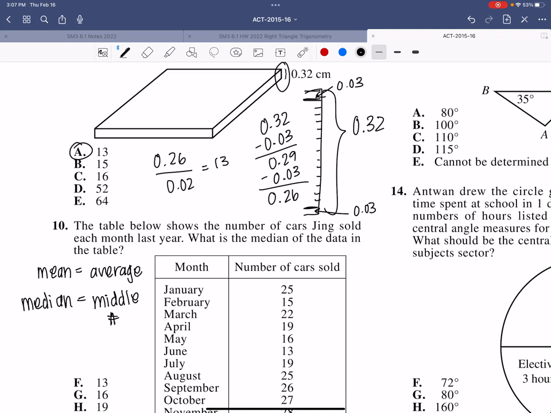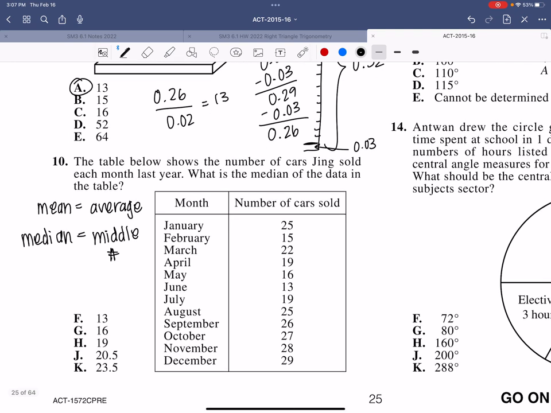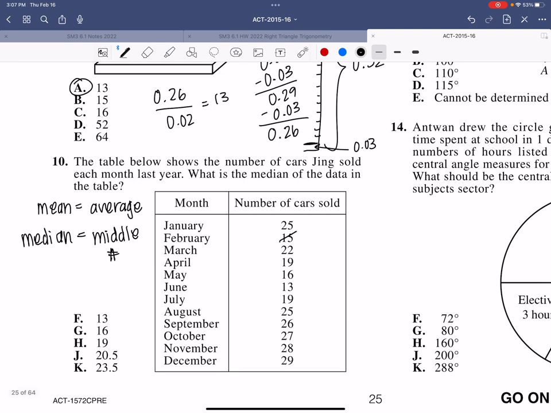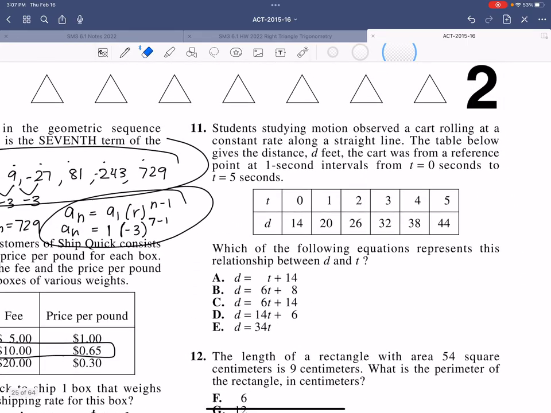So it's literally like a blockade in the middle. If you want to think of it that way, it's the number in the middle, just like on the freeway, you don't want to hit the middle, okay? So I just went through and I crossed out the smallest one, biggest one. Oh, sorry, I totally messed that up.